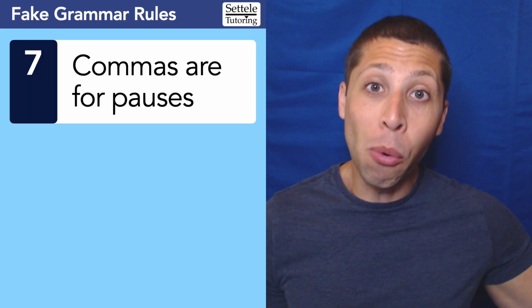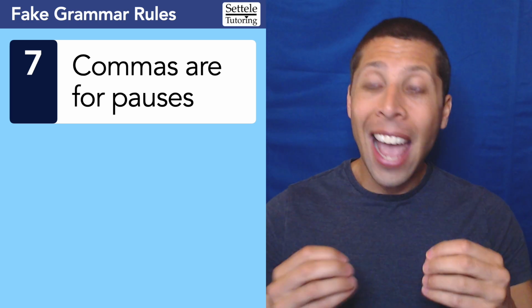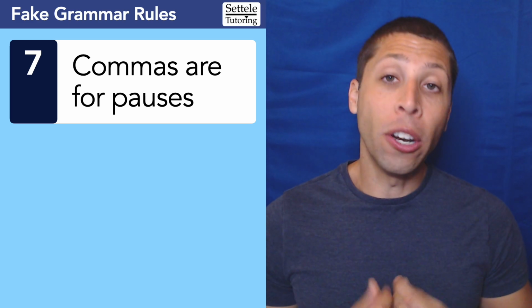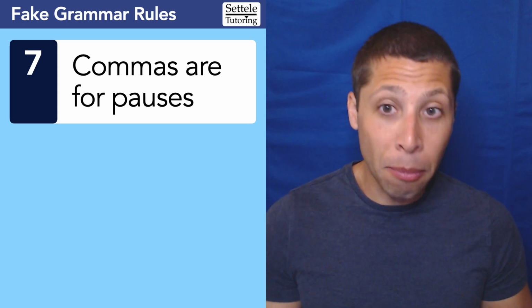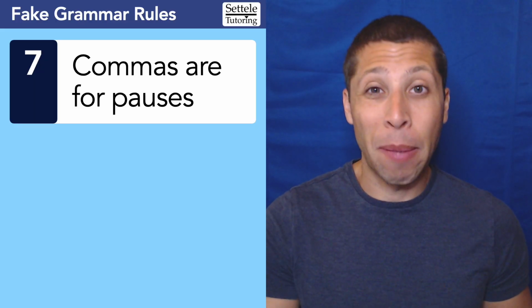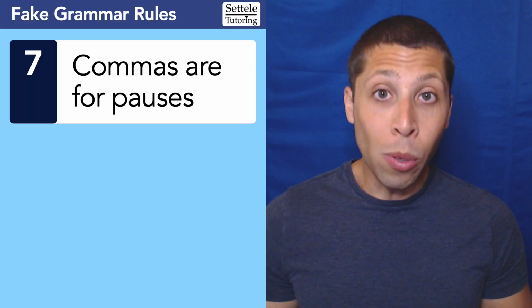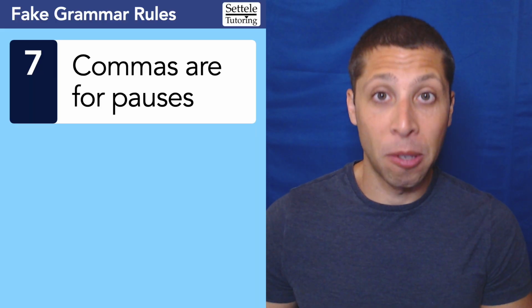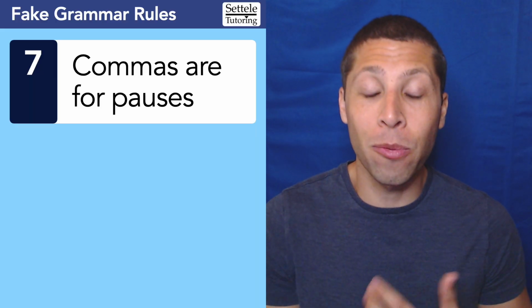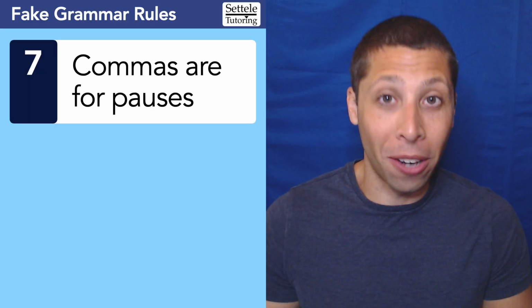Basically, we're going to talk about more comma rules in this lesson, but generally speaking, on the SAT, anytime we think about a comma, there's going to be an objective grammar rule that forces us to put it there. It is not about how it sounds. It is not about a pause. So if you're going with this rule, this fake rule, you will occasionally fall for traps because you will hear a pause where there isn't one, or you will insert a pause because you want to. You just need to take a breath.